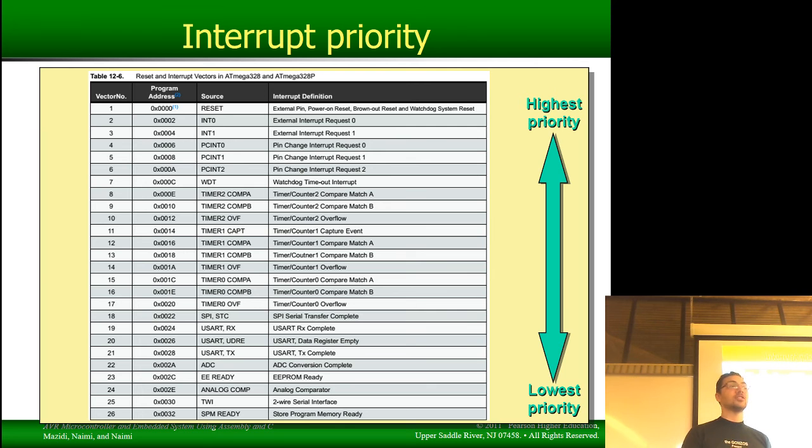So in the question that I just asked, if you press a button at the same time as the timer interrupt happens, which one gets serviced? The button, because the button has a higher priority. Once the button ISR is finished, it'll then go to the timer ISR after it. One of the things that can happen here, suppose that this isn't connected to a button, but to some kind of encoder wheel or something that's spinning a lot. If it's spinning very fast, you might not ever get to your timer interrupt because this will keep firing over and over and over again.